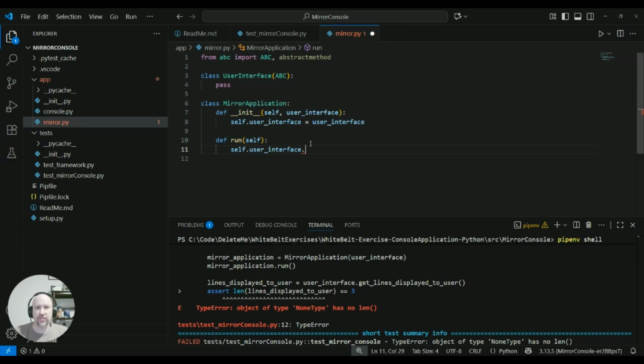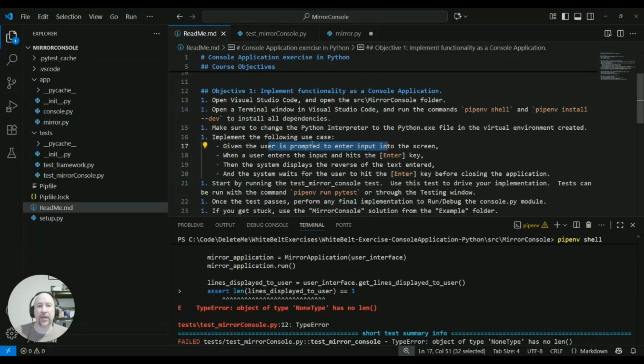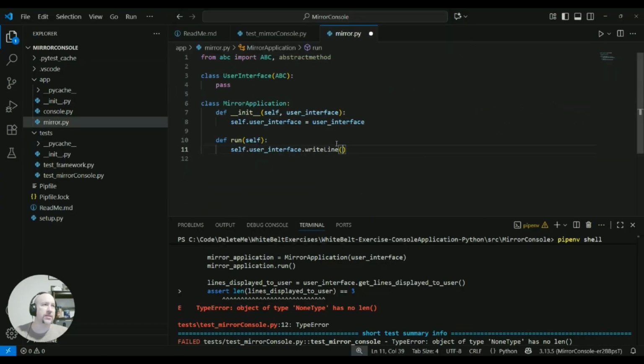So all sorts of things. You could say prompt, write, display message, lots of different methods. I'm going to use the method named writeLine. It's arbitrary, so that's just what I'm going to use. It's what I used in the other languages, so I'm going to just be consistent here. So we're going to writeLine, and we're going to just say, hey, type something. We're prompting the user to type something into the screen.